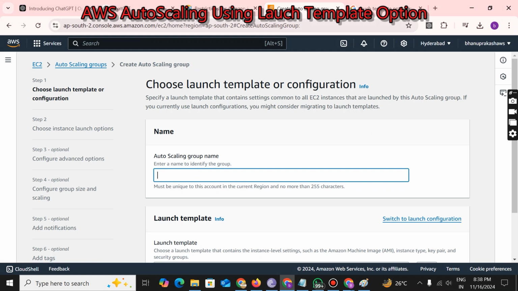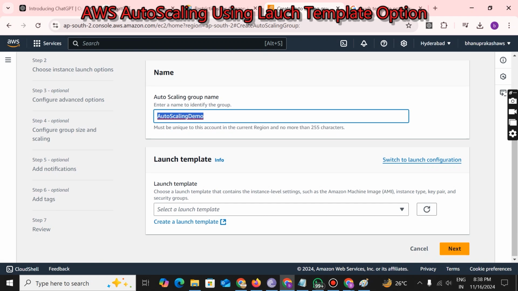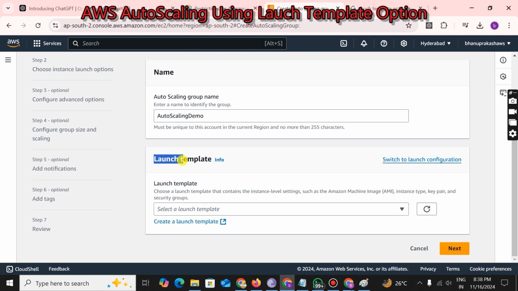Give the name for your scaling. So I am giving here auto scaling demo. Scroll down. See here, it is asking me to select the template. Already I have created the template.